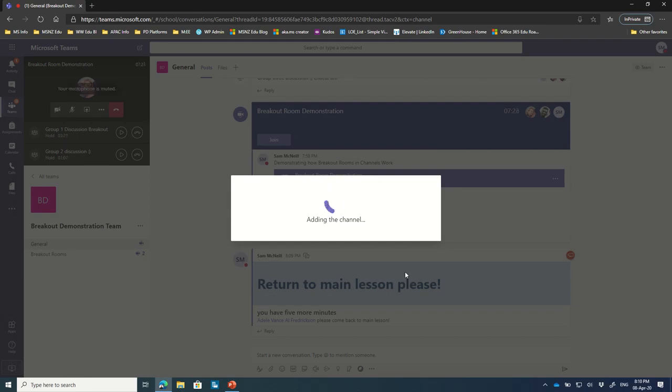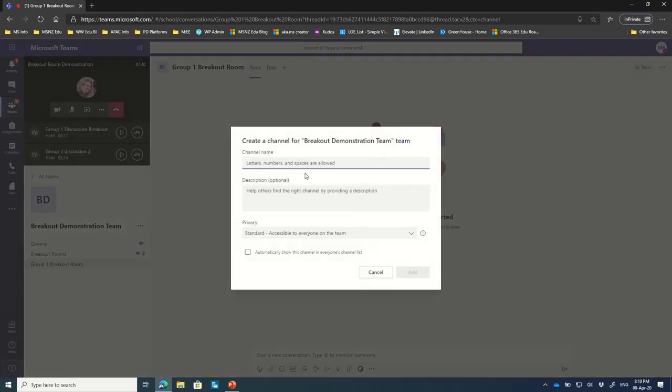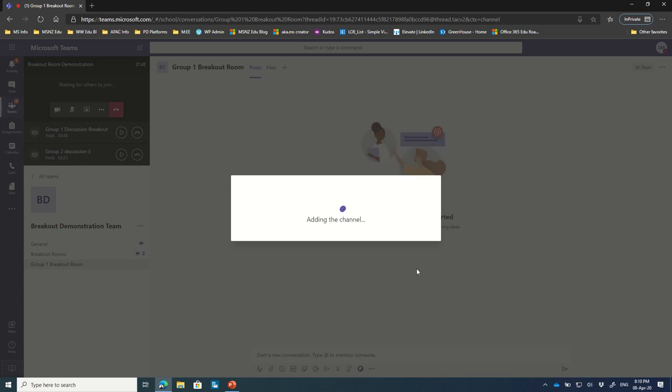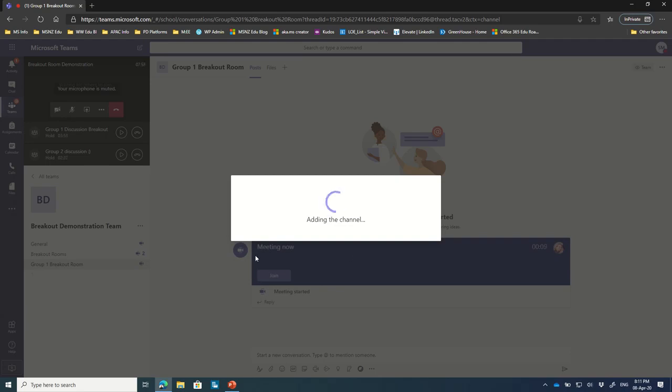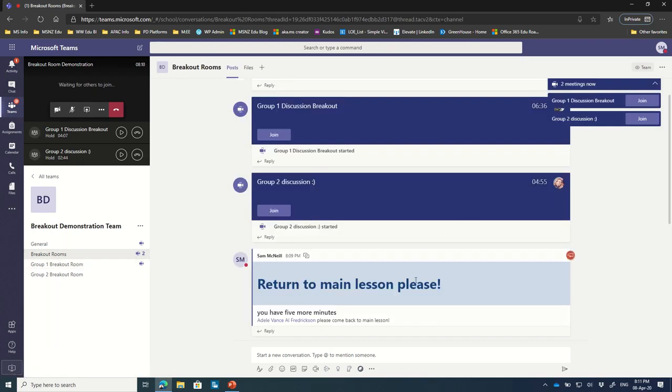And what I'm going to ask Adele to do is that when that channel appears inside of Microsoft Teams for her, she's going to jump in there and create a meeting inside of group 1. But of course, you can see the same process applies, right? You might have group 2 breakout room. Add the channel. Too easy. And we can see in the background already that Adele has gone into her group 1 breakout and is meeting there. So as a teacher, I have a super easy overview of who's meeting, in what room, and in what channel at one time.